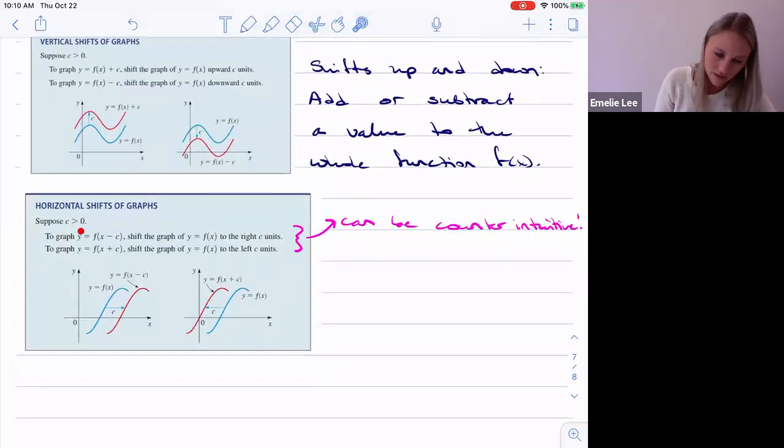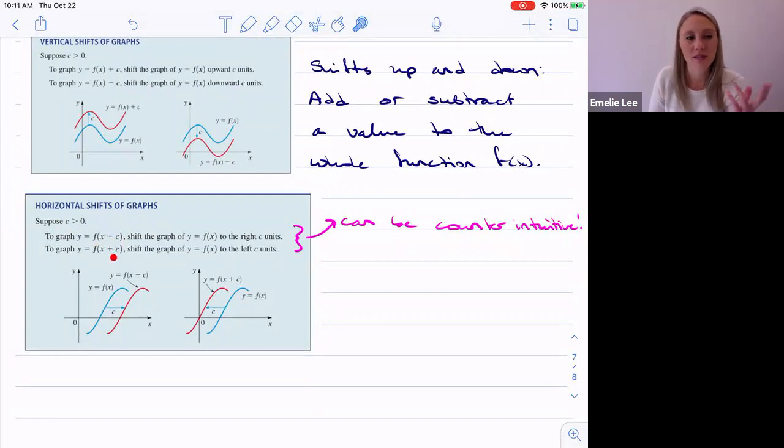So this does assume that c is greater than 0. It's kind of saying that c is behaving the way you think it is. So x minus c, if c was less than 0, for example x minus -4, is x plus 4, but that's the same as x plus c if c is 4. So it's just saying that c is going to be positive just so that the negatives and positives behave the way they say they are here.